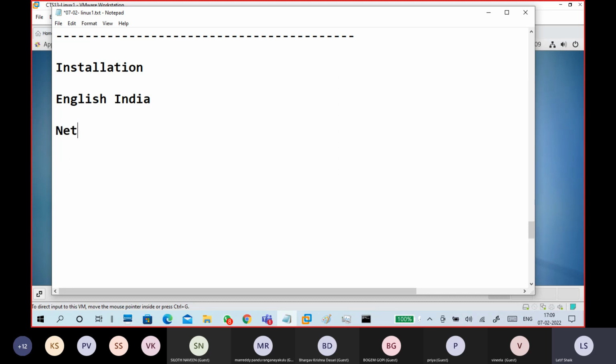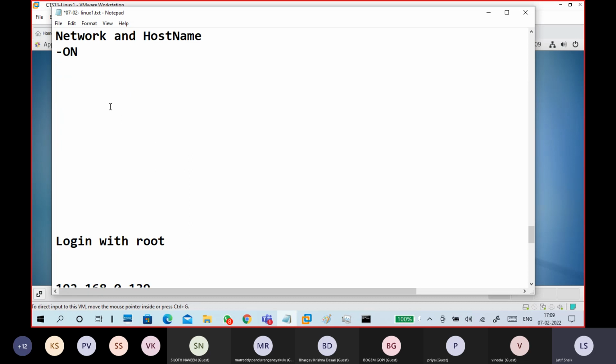So first one is first check with the network. Okay, remember what I'm doing, network and host name. So first of all, enable the network, turn on the network. It is in an off condition, turn on the network. Then make sure the network is connecting, some IP address you will get from DHCP. If you are on VMnet 0.